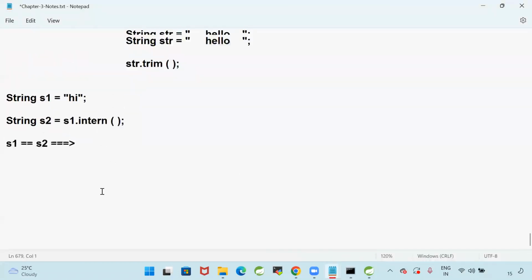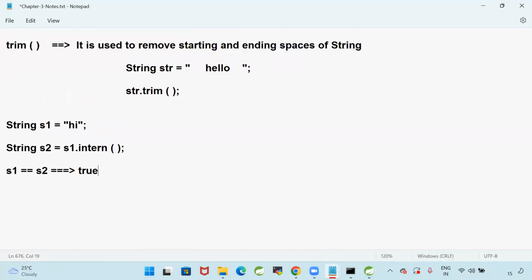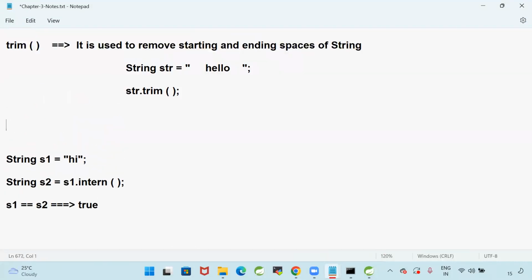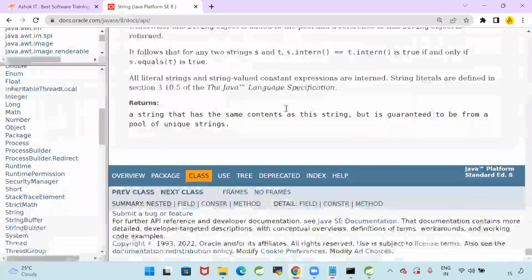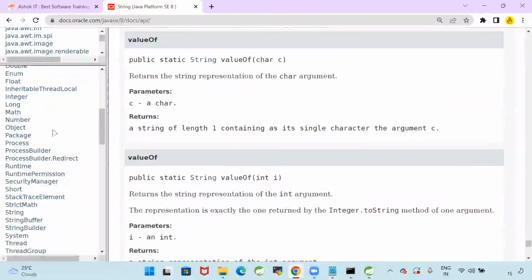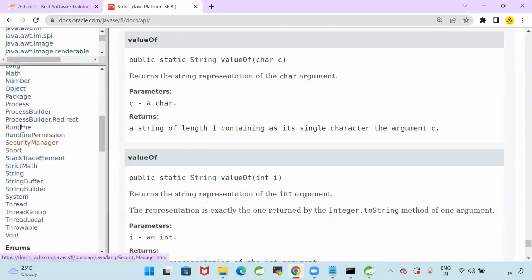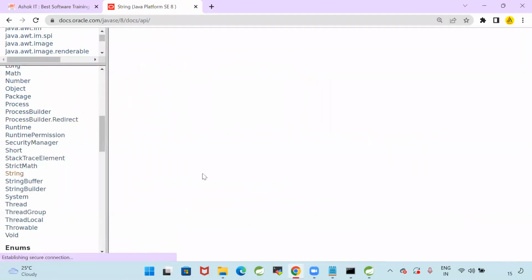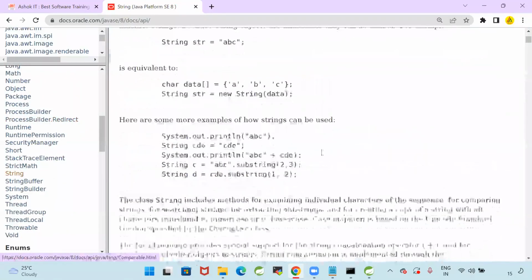So here we are having the intern method. Intern is a static method or a non-static method? In the API, you can understand whether a method is static or non-static by looking at the method name. If the method is static, they will give the static keyword.